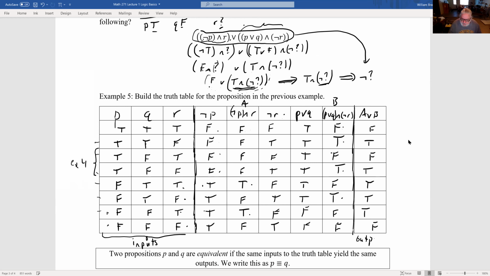So technically the truth table is just the inputs column and the output columns. This is all helpful calculations. And note that what we got for example 4, in this row where R is true, this ended up being false. In this row where R is false, this ended up being true, which is what we got up there. So that's how you can build a truth table. Building truth tables, as you go through them, it becomes pretty easy. And you'll see how the patterns go for and, or, and implies.